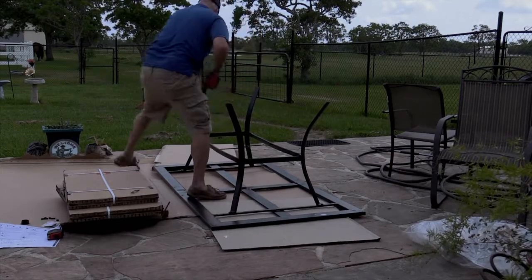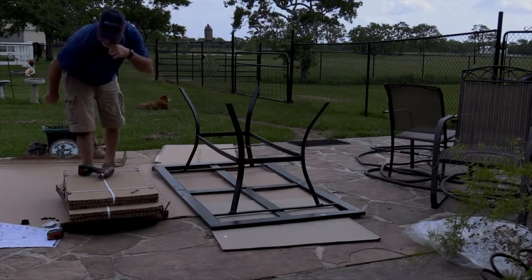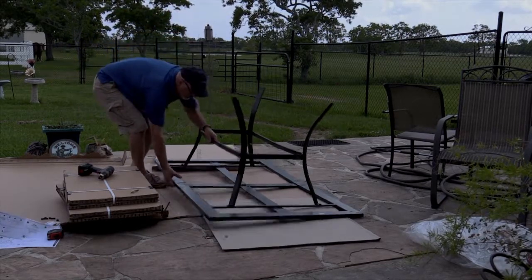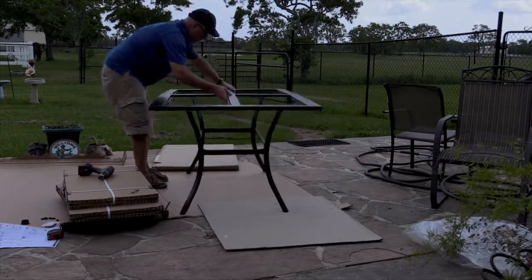Okay, so I think we're good there. That's really it for the legs. I mean, it's pretty dang easy. Especially if you had a hand. Now it's starting to get a little heavier. Starting to get some more pieces on it.